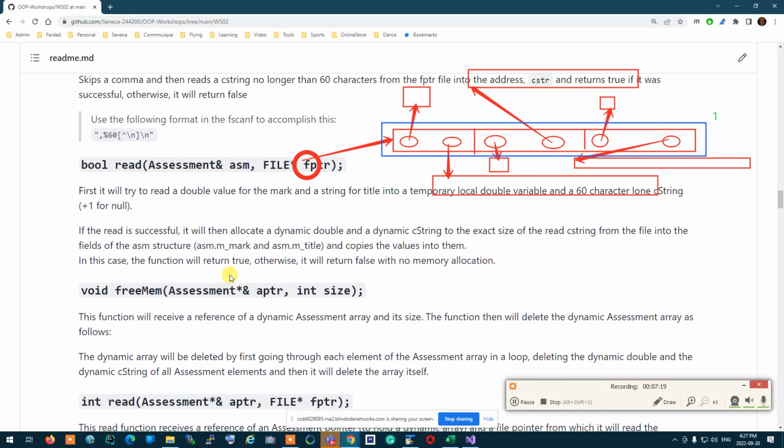Then you're going to create these functions for your dynamic memory allocation. The first one is going to be free mem, which receives a reference of a pointer of an assessment and deletes all its memory. So this function will receive a reference to a dynamic assessment array and deletes all the assessments. The deletion will happen like this.